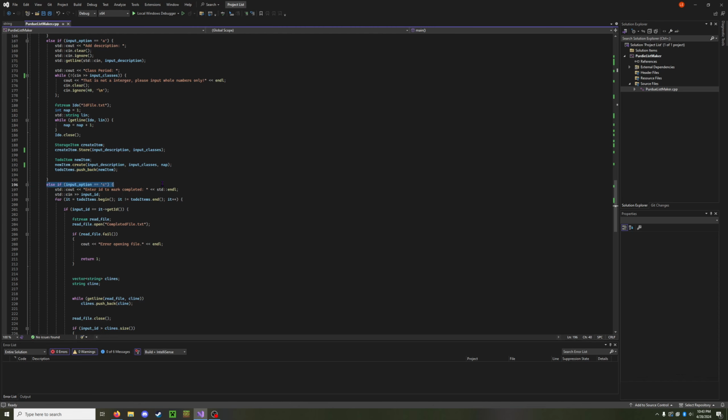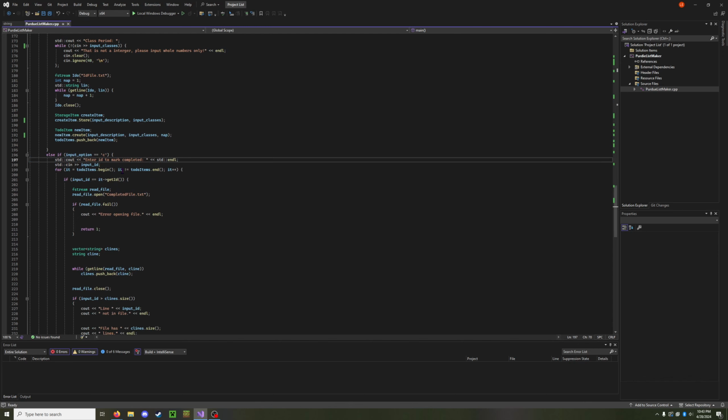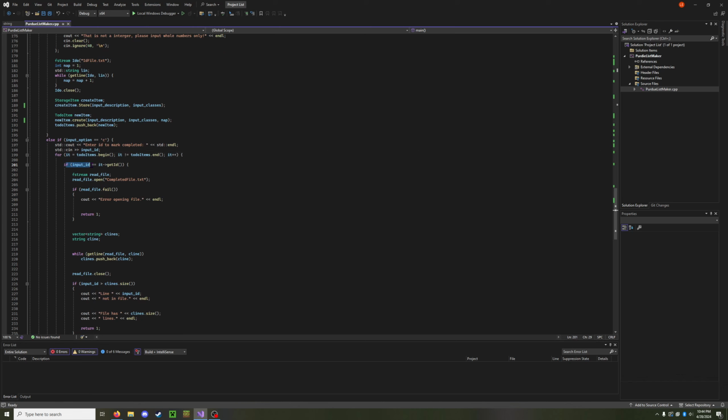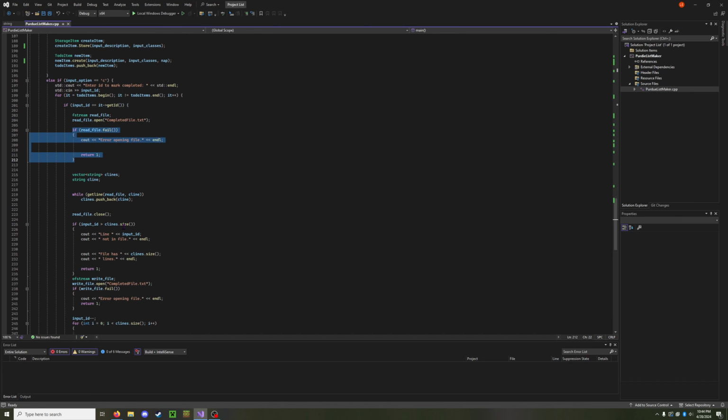And then we also have the complete task. It's a little complicated here. We just took the input ID here, which was either 1, 2 for us. We just checked if it was in the bounds of there. I checked twice here just to make sure the file was opening for this. We have two vectors and screens. All we did was copy every single vector onto it since it's a small enough file.